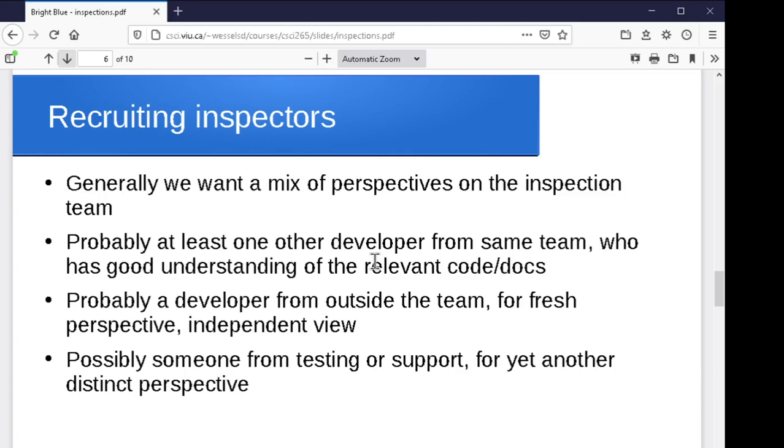You probably also want somebody from outside the team just to have a fresh perspective, an independent view, where they're not stuck in whatever the mindset is for your team. As your team has been going through developing things, they've typically developed some blind spots and a kind of static way of looking at things. Because you've been going through this together and talking it through so many times, you wind up with at least some common ideas on how you want to approach things. It's handy to have somebody who doesn't have that static approach, somebody who's an outsider.